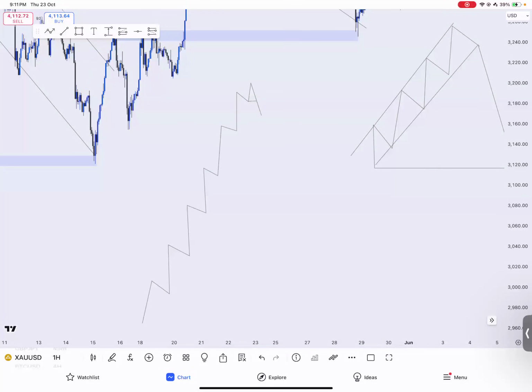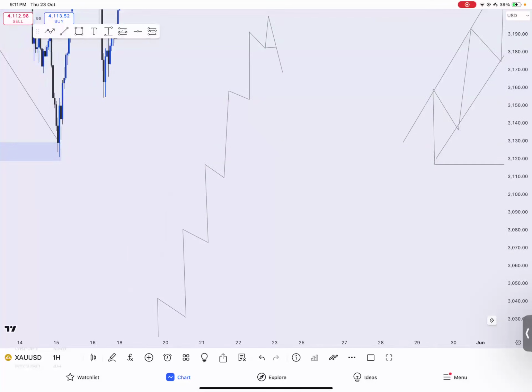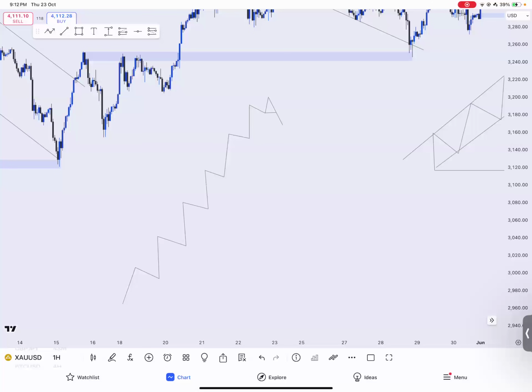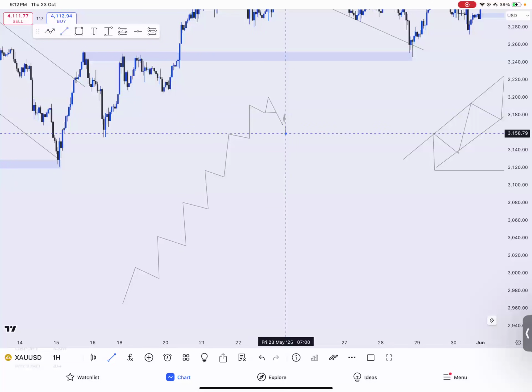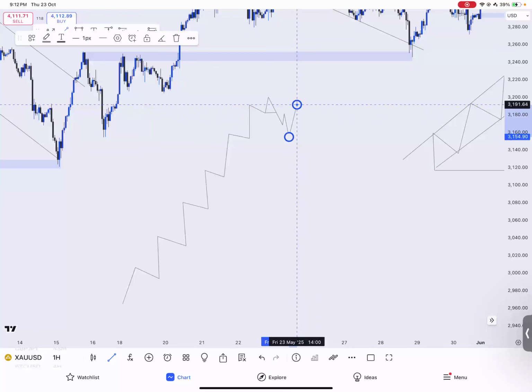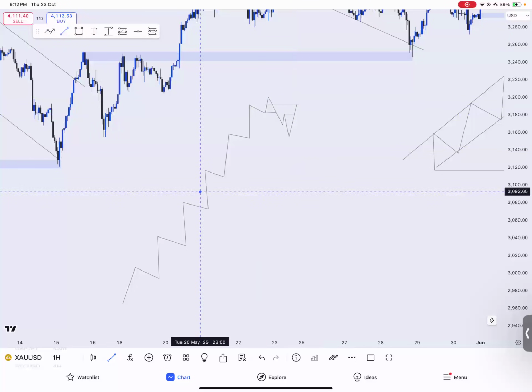A shift in structure, that is a market structure shift, is used in trading reversals, meaning that whichever trend the market is on, the market will change direction to the opposite side. So the moment you get this structure shift, it means the market is about to change direction to the downside. What you now have to do is expect price to give you your inducements, then come and sweep your inducement to trigger your point of interest. So you've gotten the first part of your strategy by getting the structure shift, the inducement, and then your point of interest. What is now left is where you will keep your take profit level for this trade.